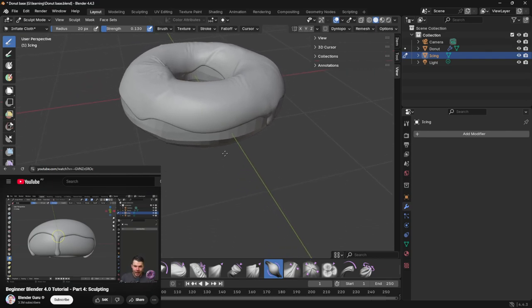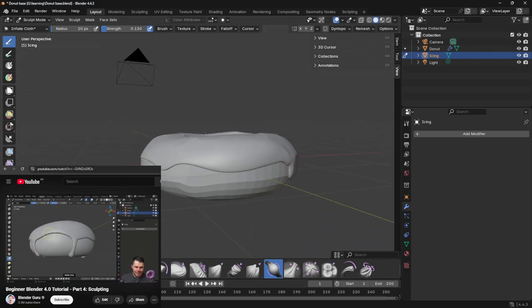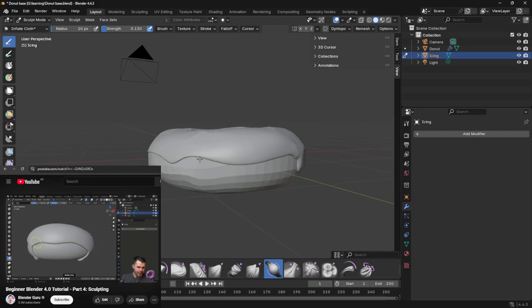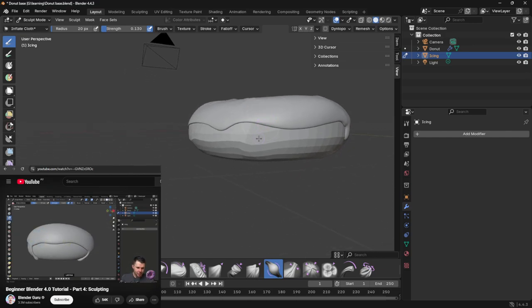Okay, so now let's do that raised edge all the way around the rim of this. Now, in previous versions of this tutorial, I said just use the inflate brush and then just draw across it. The problem with this is that this is so imprecise, and you can accidentally draw over another bit, and then you look at it side on and you get these noticeable divots across the donut. And it's very hard to do because you keep accidentally clicking off it and then on it, and you get this jagged dig, dig, dig. It's not very appealing, the point is.